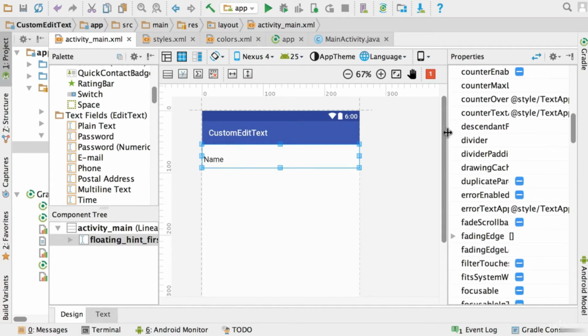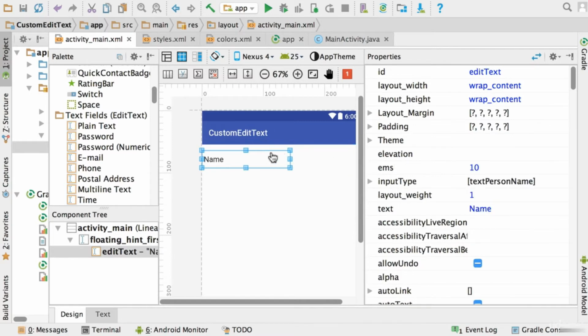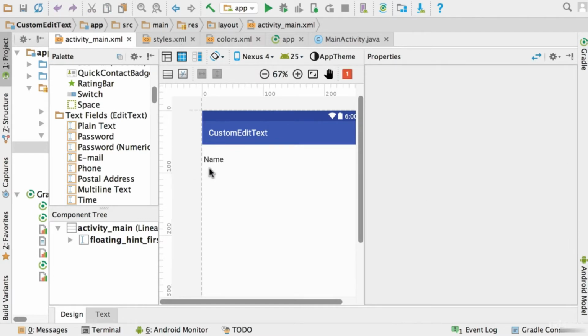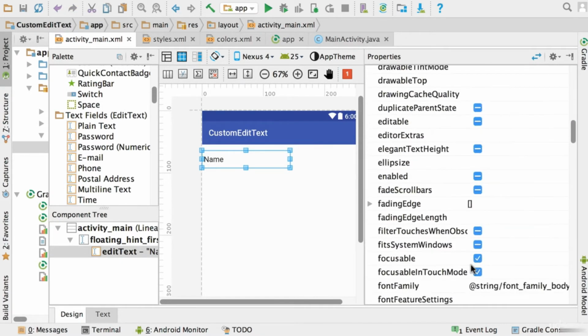For this one, I'm not going to change a lot, just to see how it appears. So I'm going to quickly remove the text property there for this edit text of ours. Let me go back, click on it, remove the text property, and then let's go down to the hint property.